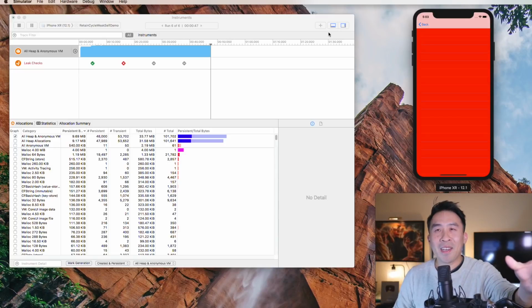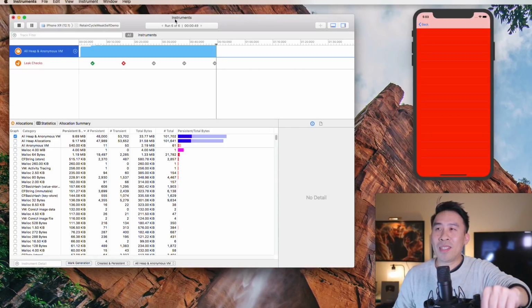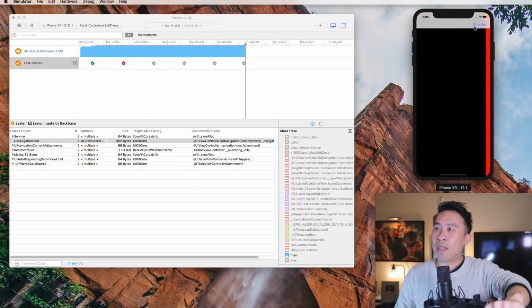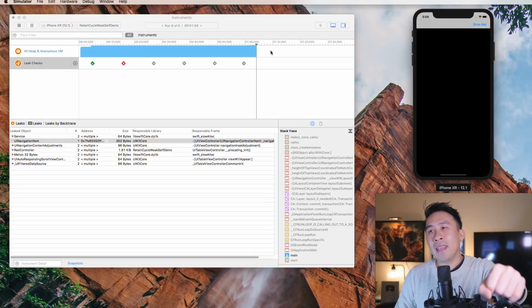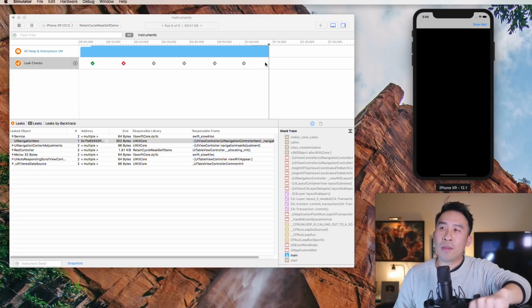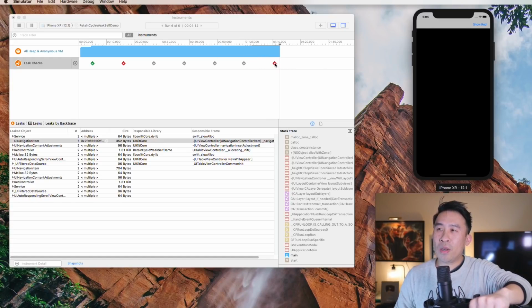Okay, so having said all of that, how exactly do we use this tool right here to actually tell if we have a memory leak, sort of like what you're seeing right here in the red? Well, let me give you a demo by clicking the back button here, clicking show red, back, show red, and back. And then after a certain amount of time, I think it's about 10 seconds, you'll see a memory leak show up inside of this profiler tool right over here.